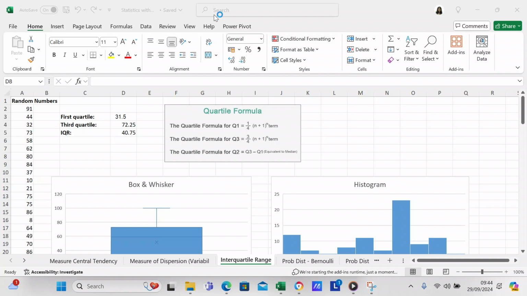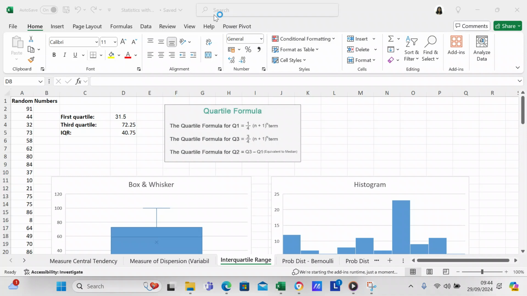And then Q3 is 3/4 times n plus 1, and I think it's squared, I'm not sure. And the quartile formula for Q2 is Q3 minus Q1, and it's the equivalent to the median.